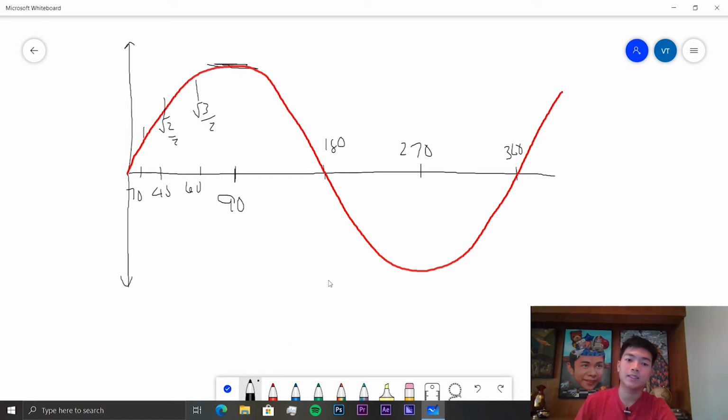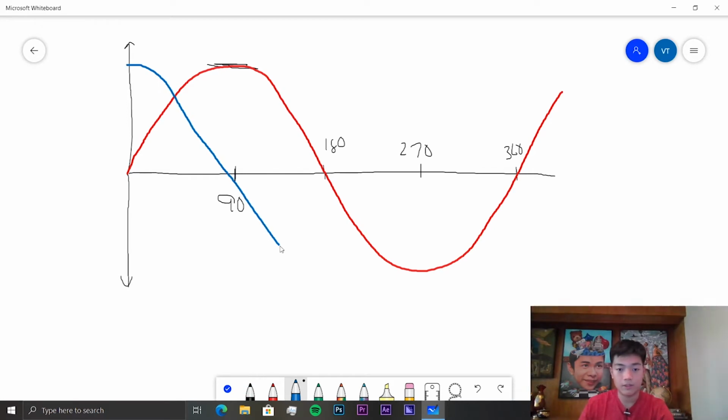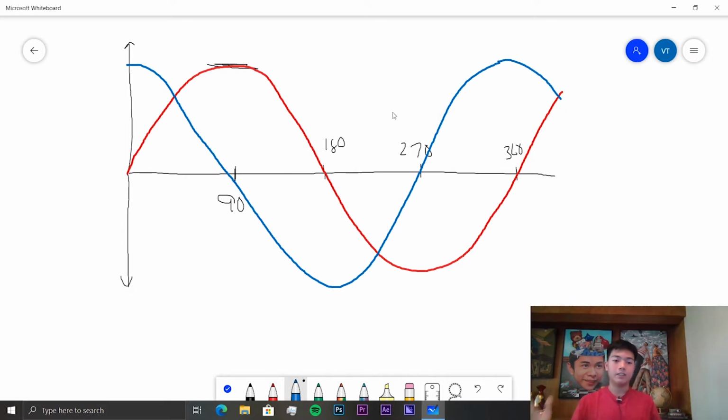Now, next, what does the cosine graph look like? Well, the cosine graph looks a bit like this. We go down here, down there, down here. So you can kind of imagine it as the sine graph shifted to the left by 90 degrees. Remember that cosine 0 is 1, and then cosine 90 is 0, cosine 180 is -1, and so on. Notice that both of these functions have a range between -1 and 1 and a period of 360 degrees.